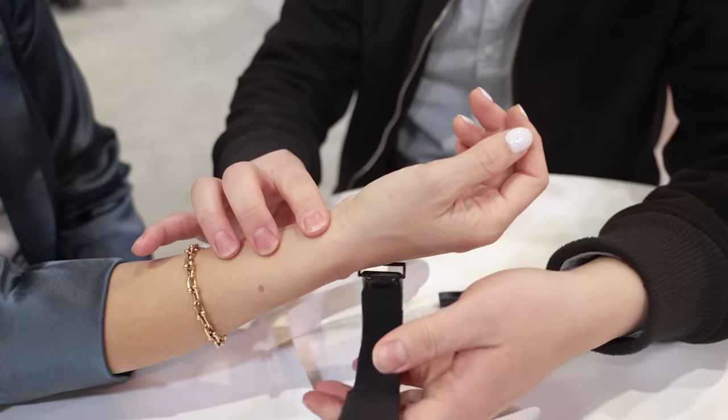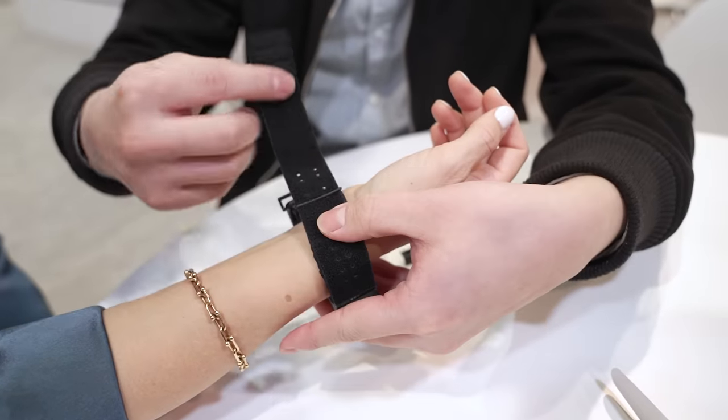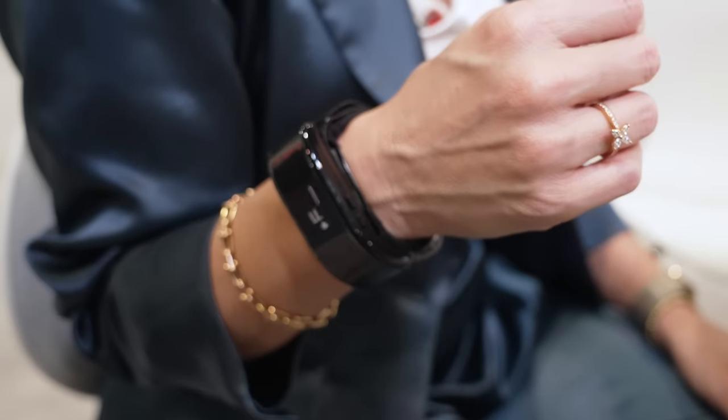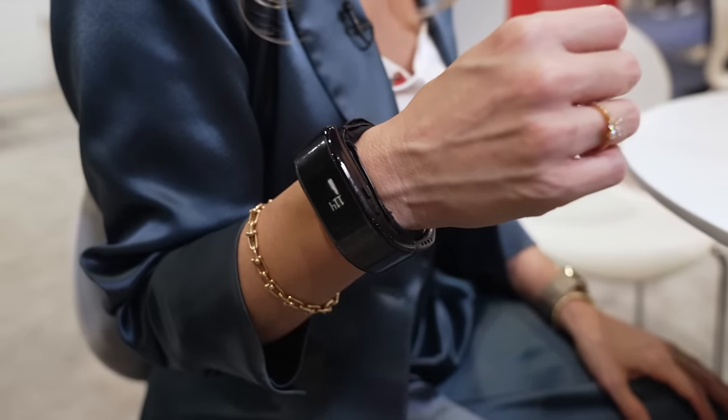Does this connect to an app? Yes, it has Bluetooth. The cuff should be located on your radial artery here. Is this something I can wear all day long? All day long. Try to relax like this, and make the device level with your heart, then press the button. I can feel the pressure now — it's kind of inflating slightly, like those normal traditional blood pressure monitors, but it's on my wrist. How long does it usually take? Less than a minute. It just vibrated. So it's 111 over 65, and my heart rate is 70. I do normally have a pretty low blood pressure, so it's pretty accurate.